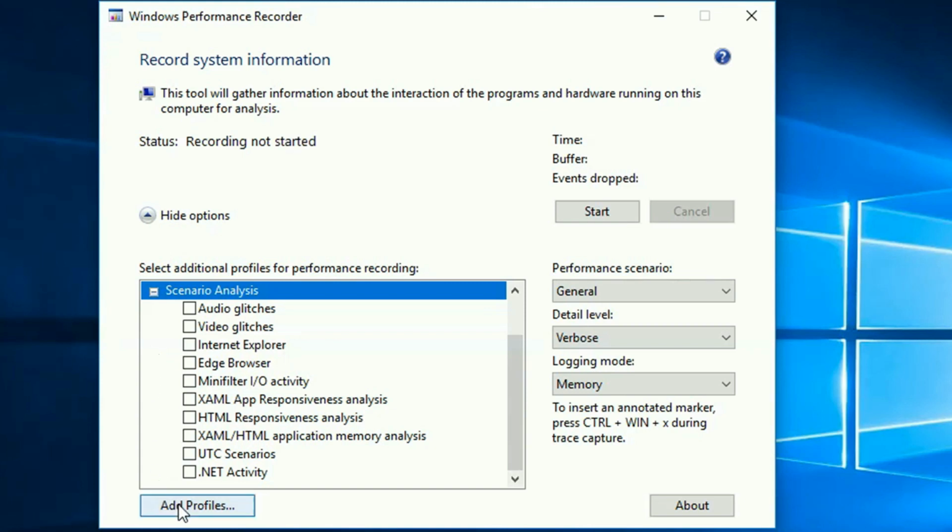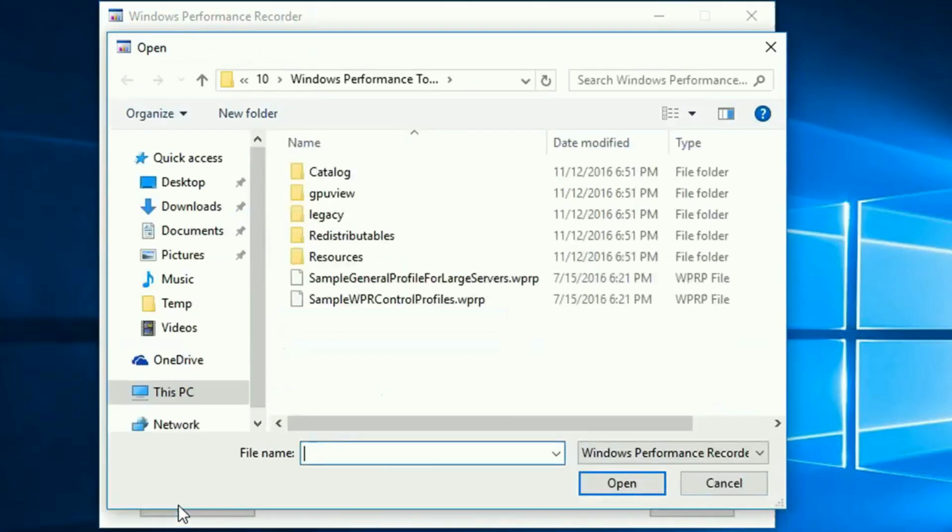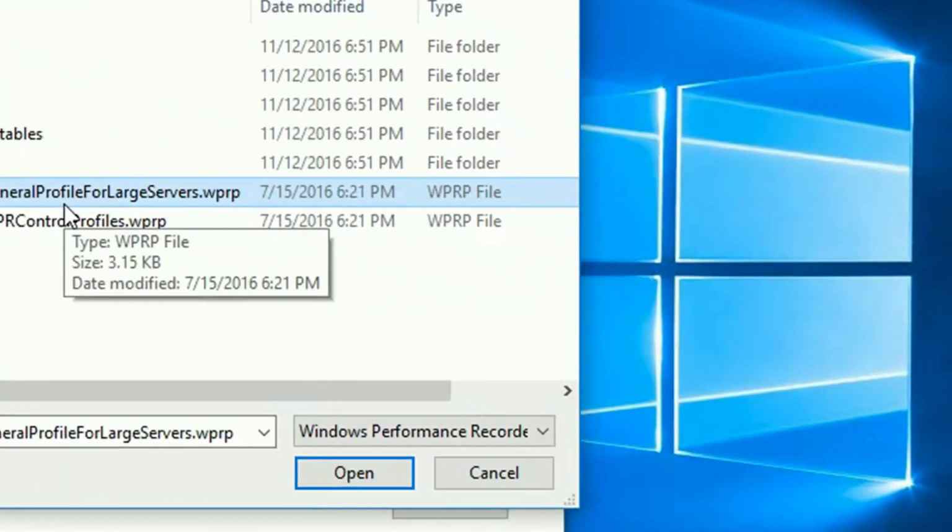For example, I can add here this profile called Sample General Profile for Large Servers that can be found inside Windows Performance Toolkit's path, which I guess enables in the trace the providers that help to analyze large servers.